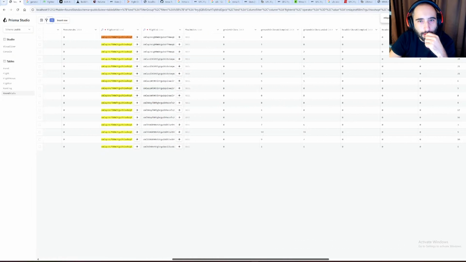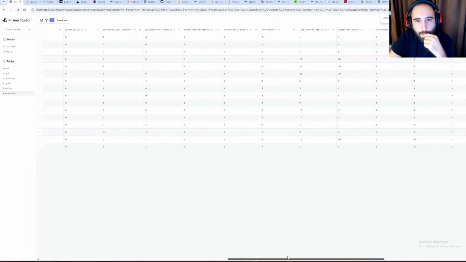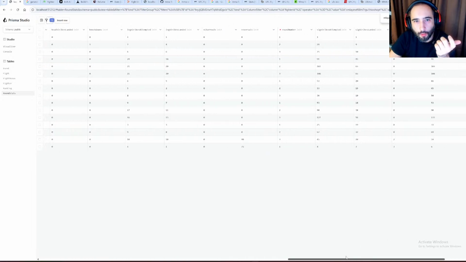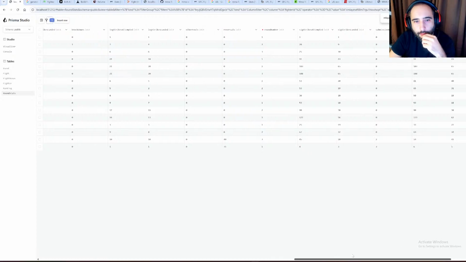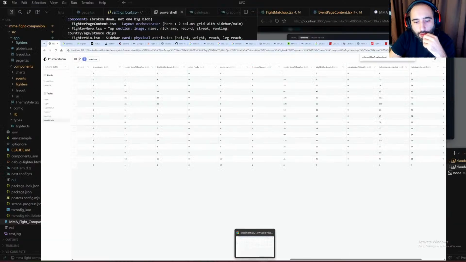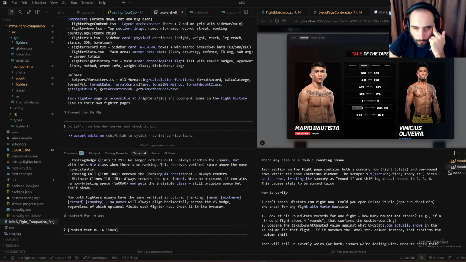Fighter ID. How? Like round number. Or this is what it's asking. Look at the round stats. How many rounds are stored? If a 3-round fight shows 4 rounds, then that confirms double counting.